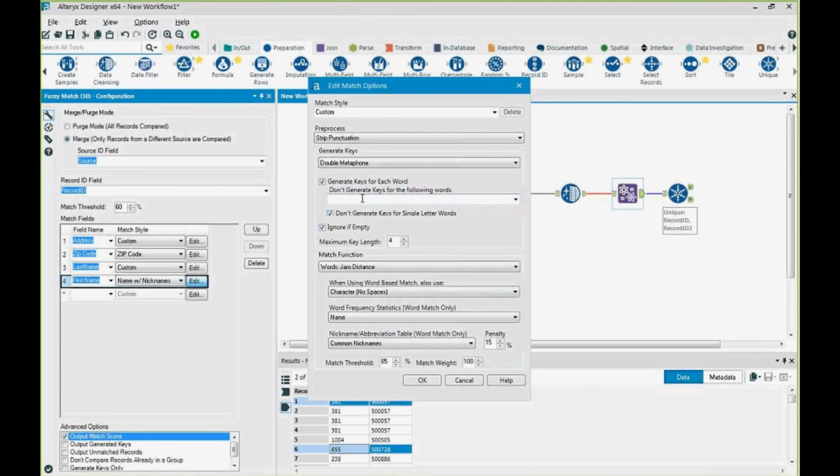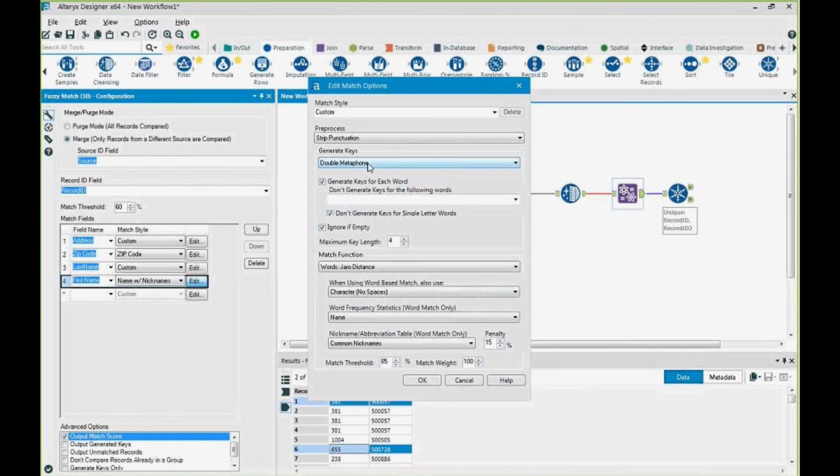Now, key generation, as I said earlier, is a way of reducing a value into a code pretty much, and there are different algorithms for doing that. You can see the different methods here. Again, go to the help file, go to the other training, I'll show you. Not going to cover that today.